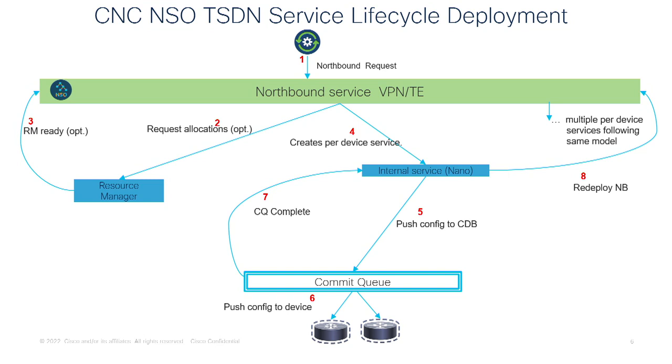But this is a use case on the provisioning side. Now, if we look back on the service, there is a commit queue transaction complete, and then eventually there is a redeploy on the northbound to say what the status of the plan for the service is. So this shows what the service undergoes when various steps are performed within the service, which the northbound is actually not aware of.